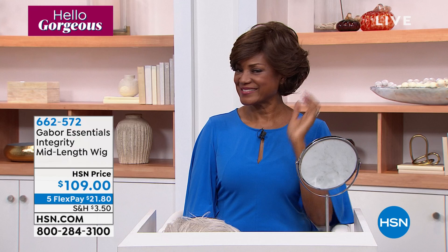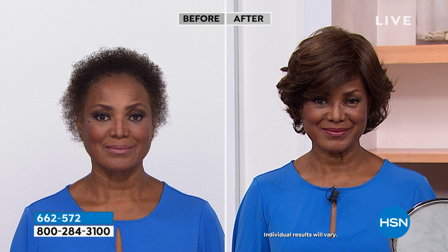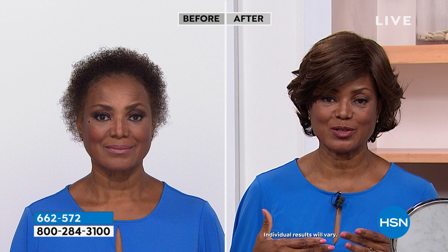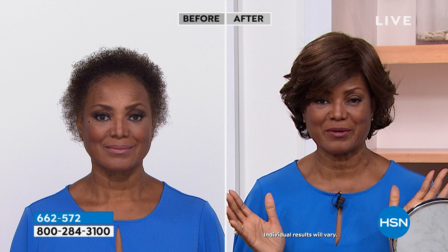I'm going to turn this one around to give you all angles. Here's Inge before and after — gorgeous day in, day out. She called this her glamorous wig. You remember old Hollywood? Those styles have come back in full force. That's what I feel like in this wig, very glamorous. I like the fact that you can style it yourself the way you want and make it your own.